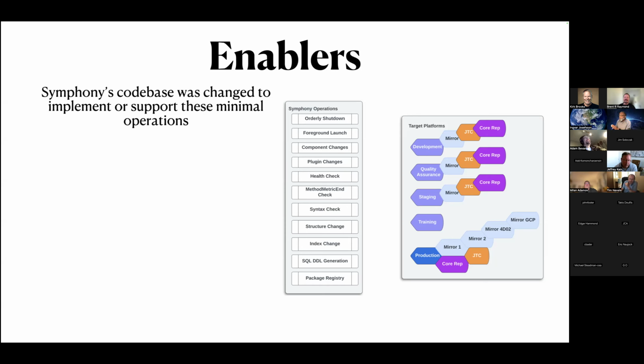Now, your point about do we have an automated path? I was just about to create that, and I kept looking at this thing called core rep and the JTC Kafka thing, and I'm going, wait. Why am I doing this? I mean, the Kafka stream can get it all done.